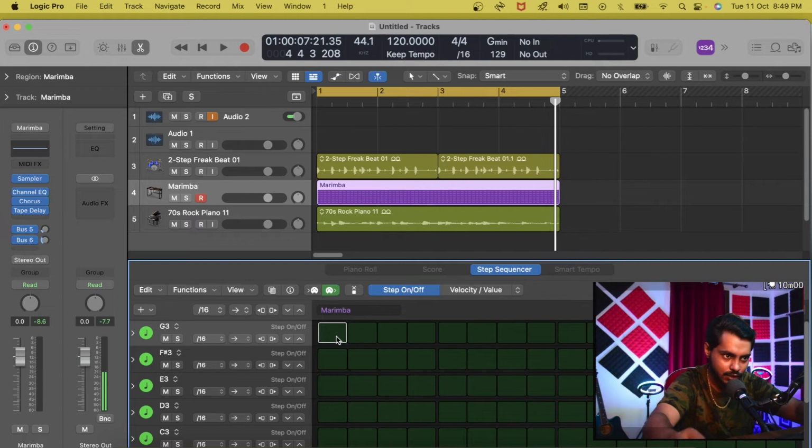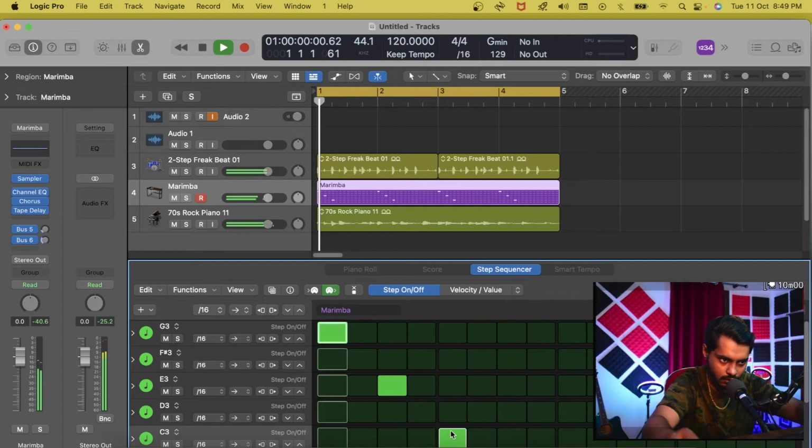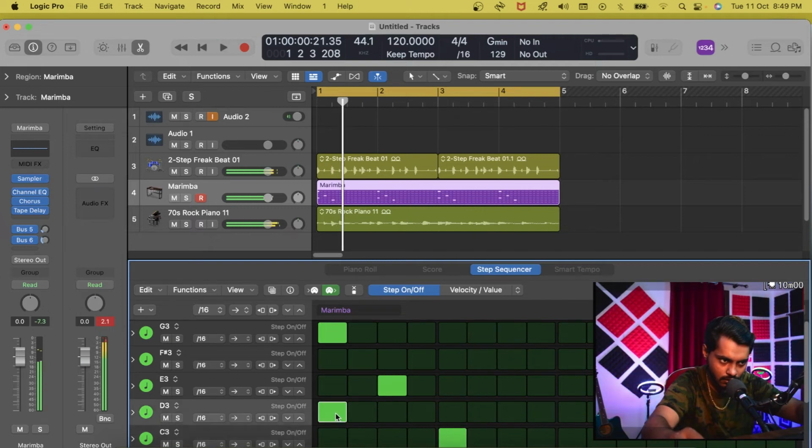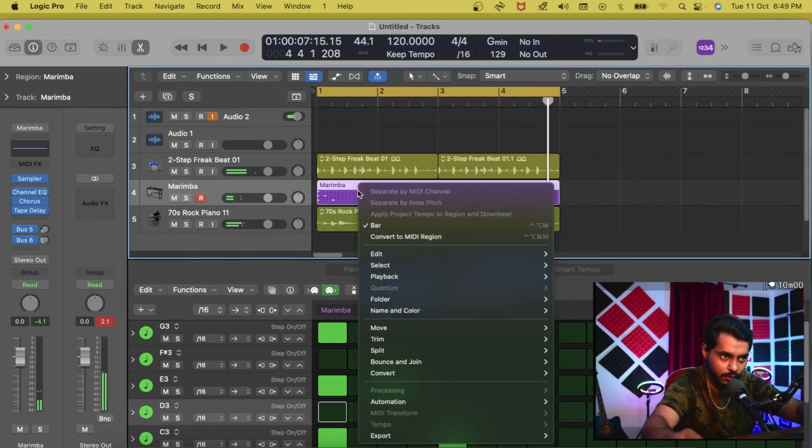We'll play something in G. And now we can right click and convert it to MIDI region.